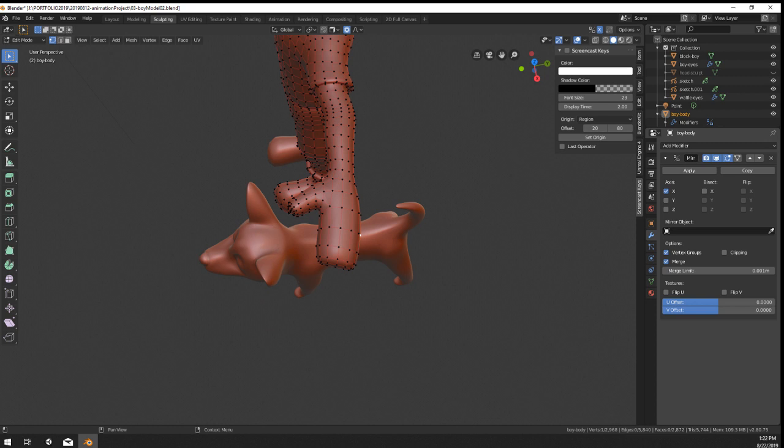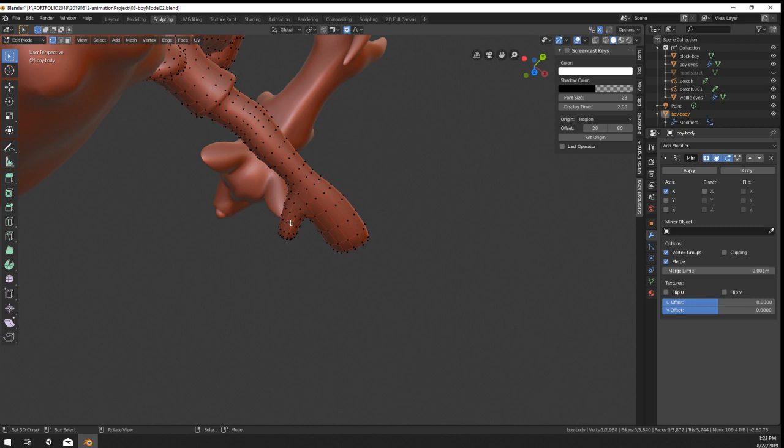Go to solid. On my other screen, I'm gonna open up some hand references. Let's do this. Let's model a hand. Alright, so we're gonna give it 4 fingers, so it looks nice and stylized.